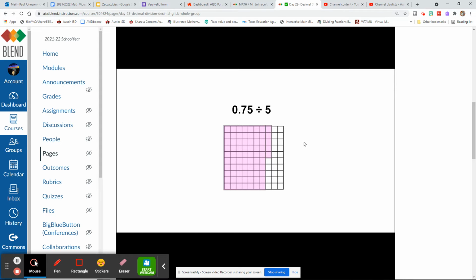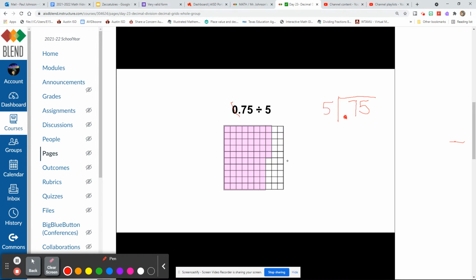Okay, so if we were going to divide this into 5 equal groups, we need to start thinking of how much would go in each group. Now, what's always going to work? Oh, the algorithm. You're absolutely right. If we're going to divide this, is there a digit that we could get rid of? Yes, we could absolutely get rid of the 0.